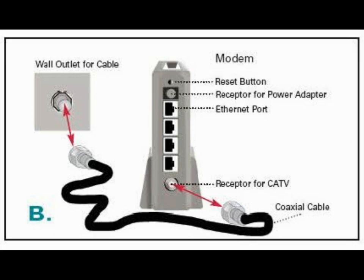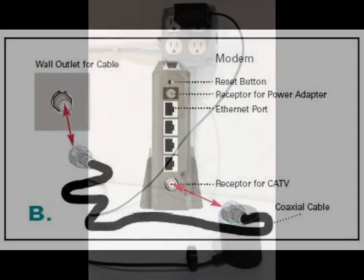2. Attach the other end of the cable to the input on your modem. On the back of the modem, you should see an input that resembles the cable output cylinder. Attach the free end of the coaxial cable to this input, making sure to tighten as needed.